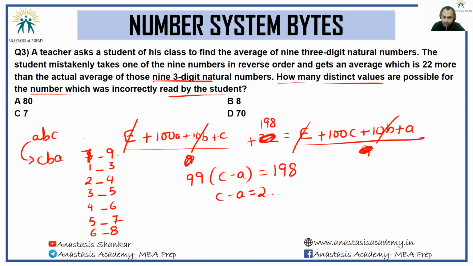And if after this point, 1, 2, 3, 4, 5, 6, 7, you marked the answer as 7, it would be fallacious, because we are looking for how many distinct values are possible for the number. Let's take just one example, 1 blank 3. Now this blank can be filled up in 10 ways, no? There is no limitation on what value B can take. So you can have 103 misread as 301. You can have 113 misread as 311. You can have 123 misread as 321. So for each of these cases, there are 10 more further sub cases. So total cases that we will have is option D, 70.